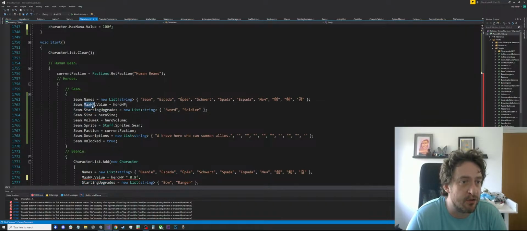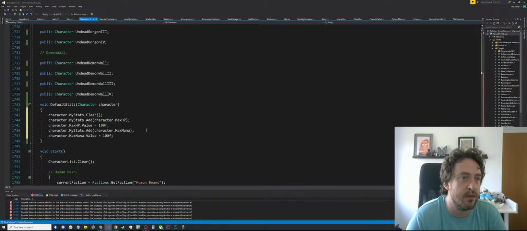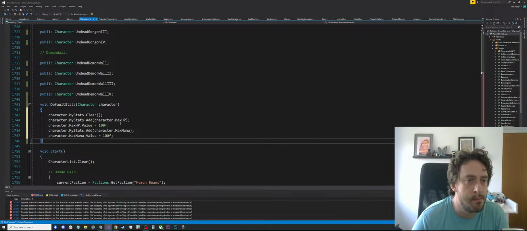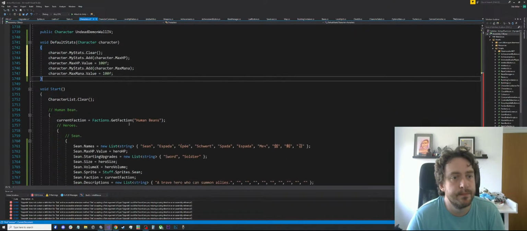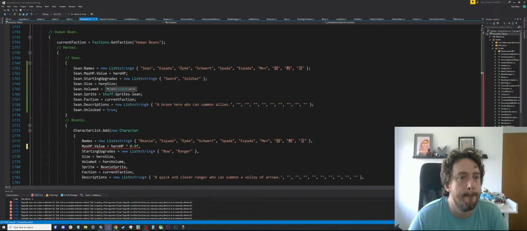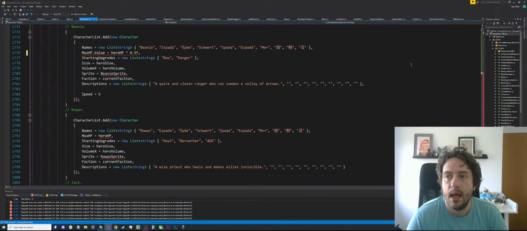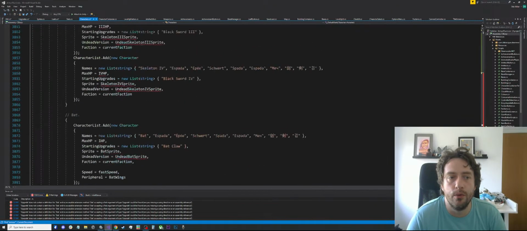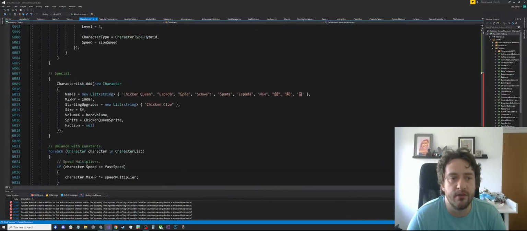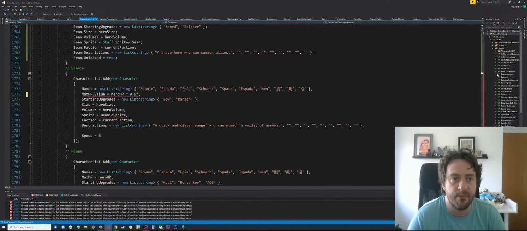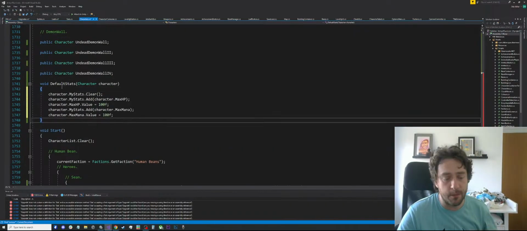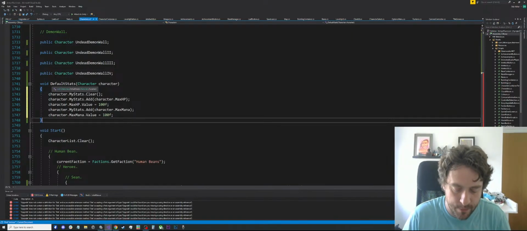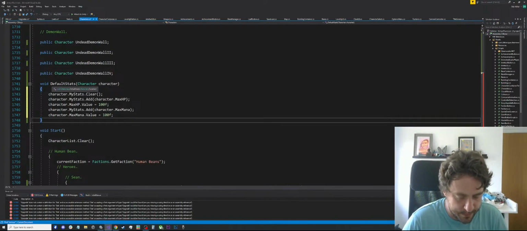That allows me to set the value of max HP to the hero HP, and we set the defaults over here. That means I have to go through all of these and change that, which is a massive pain. That's what I was actually planning to do, and that would be the proper way to do things. So next time I make a game, I'm going to do it like that from the beginning.